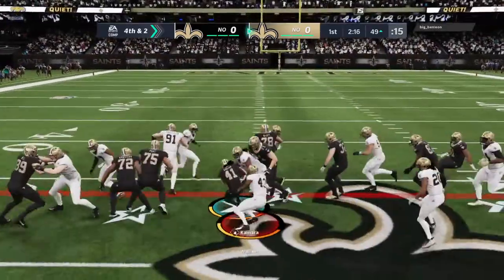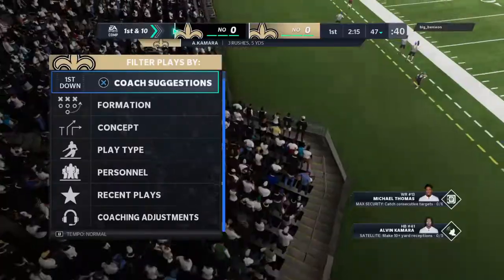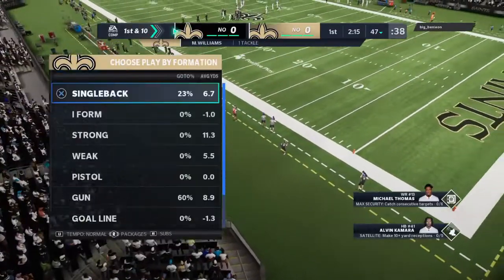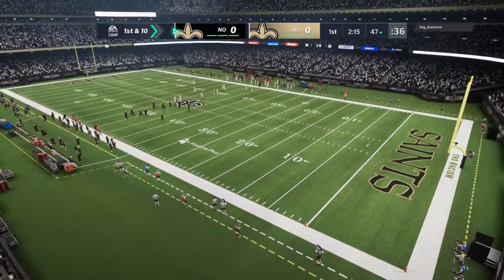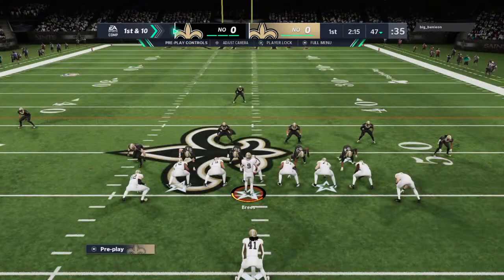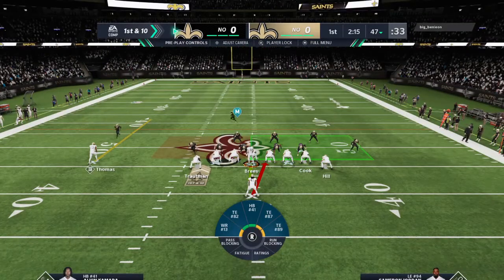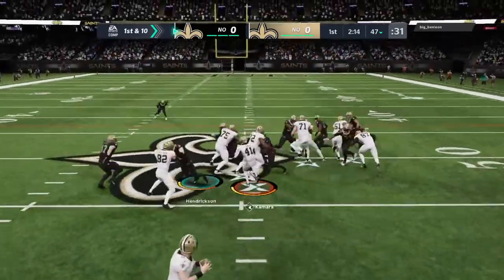Here we go with Kamara. And, boy, this is going to be close. That mark looks a little short, and he didn't get there. Alvin Kamara unable to push past that yellow line, and this defense delivers a turnover on downs on the very first drive of the afternoon. So Brees is going to lead the Saints up here, 1st and 10 on their side of midfield at the 47.